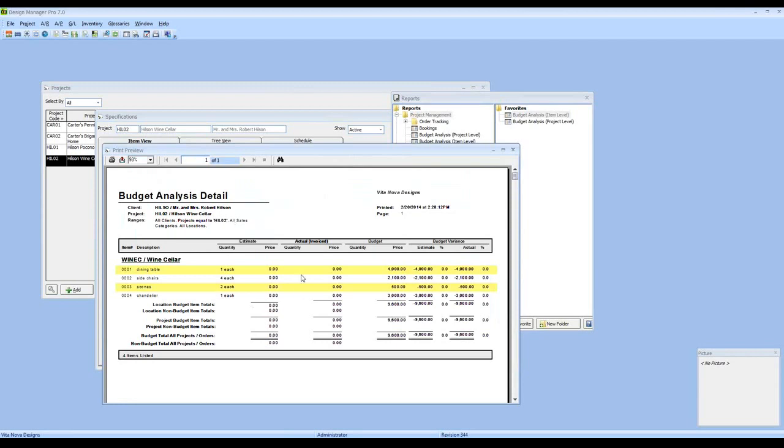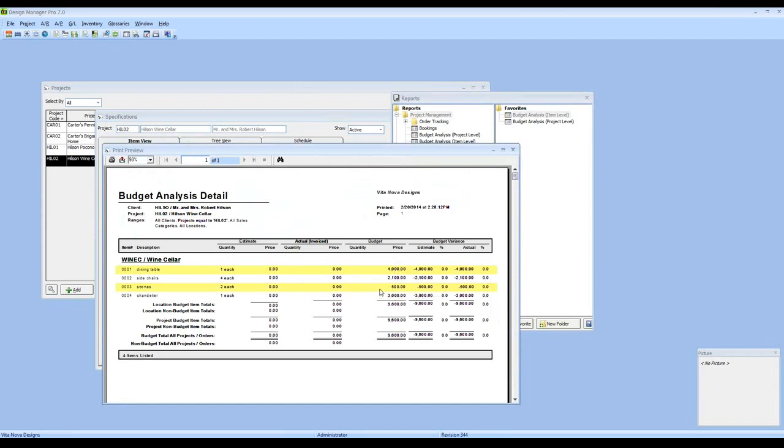Now this, so far, we see our budget information, and we have no estimated and of course no actual prices because we haven't invoiced the client. So this allows us to quickly review in a simple report how much we're agreeing upon with the Hilsons to spend. So I can see all of my pre-configured budgeting information.